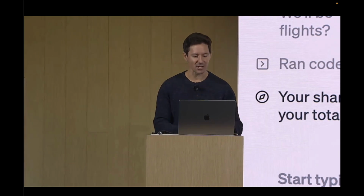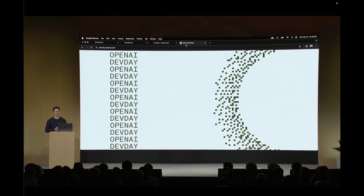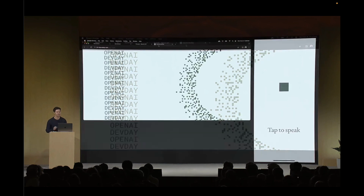But there's one more thing I wanted to show you to really open up the possibilities using function calling combined with our new modalities that we're launching today. While working on Dev Day, I built a small custom assistant that knows everything about this event. But instead of having a chat interface while running around all day today, I thought, why not use voice instead? So let's bring my phone up on screen here so you can see it on the right.